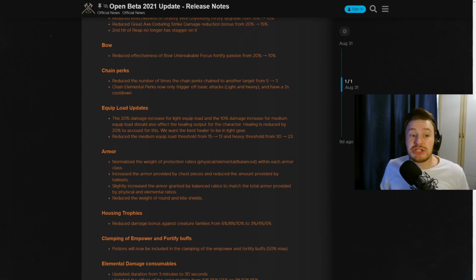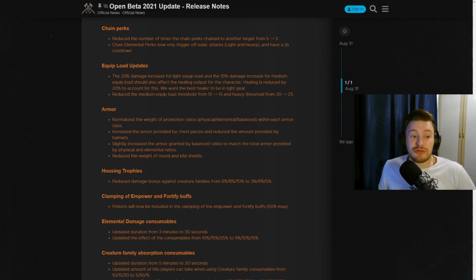The bow, we've seen reduced effectiveness of the bow Unbreakable Focus Fortified passive from 20 to 10%. Pretty big nerf on that one. Again, kind of needed though because the bow was very powerful, so it kind of makes sense. Now, they've also changed equip load updates, so the 20% damage increase for light equipped load and the 10% damage increase for medium equipped load should also affect the healing output for a character. Healing is reduced by 20% to account for this.